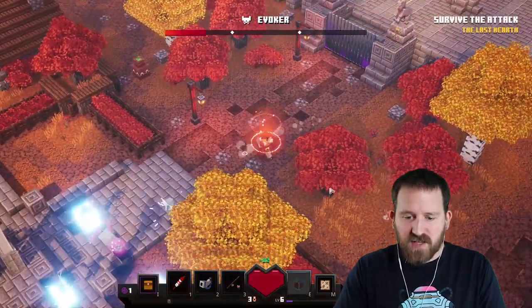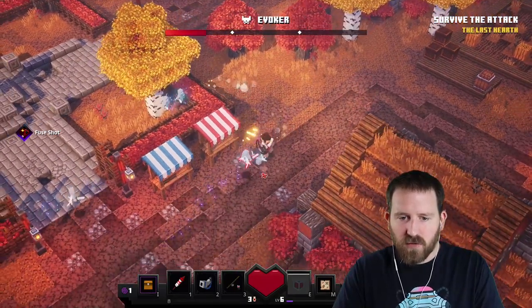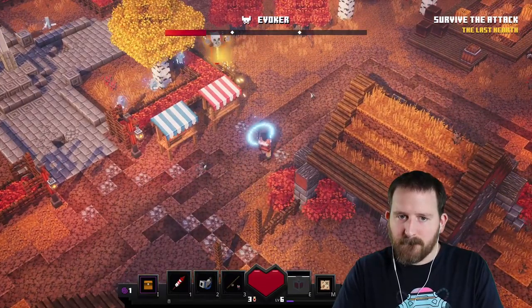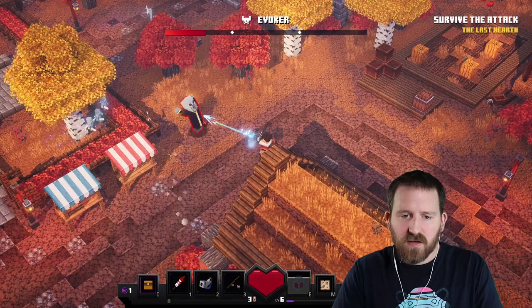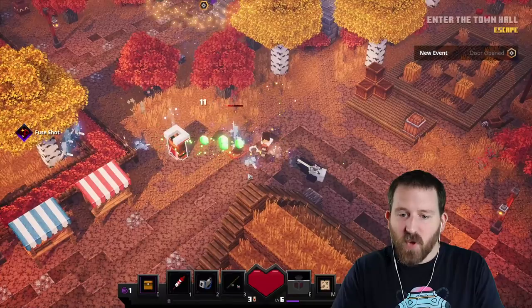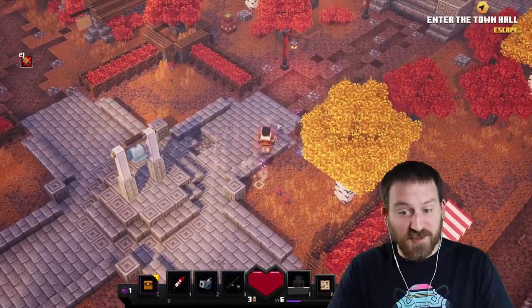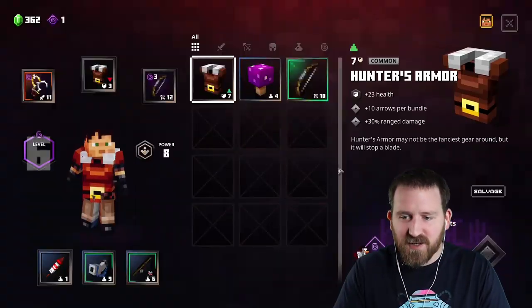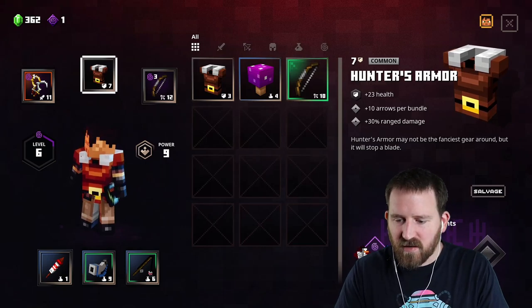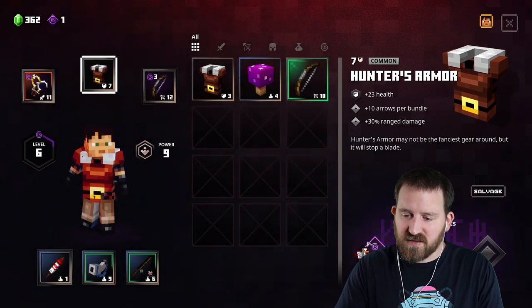Come on. There's the health potion. These little fairy dudes are. Oh, missed. There's the armor. Yes. Woo! That was close, dude. That was close. All right, let's check out this armor. Ooh, yeah. 7. What do we got? Food reserves, cooldown. Ooh, that's nice.